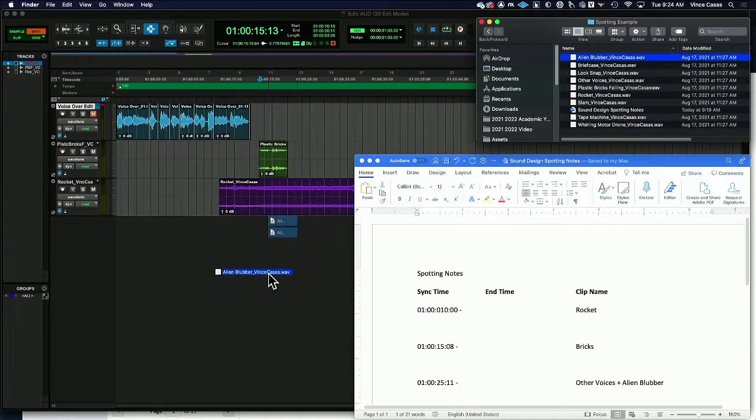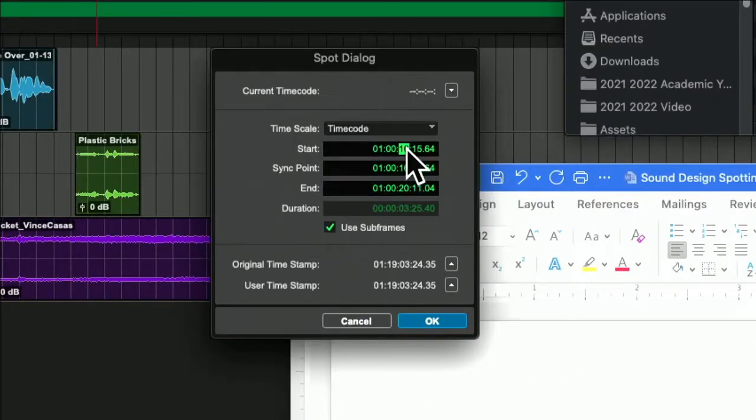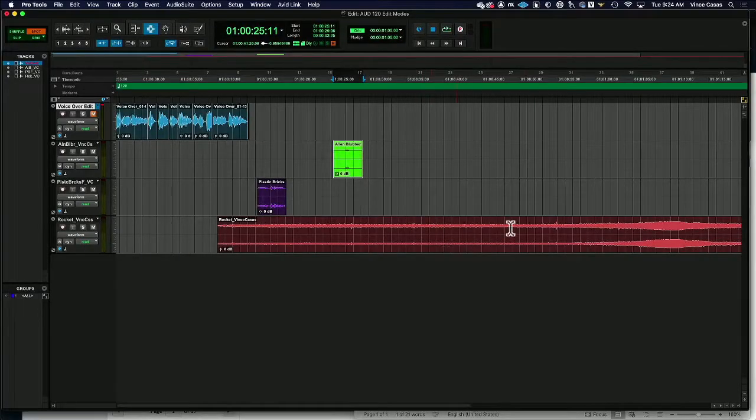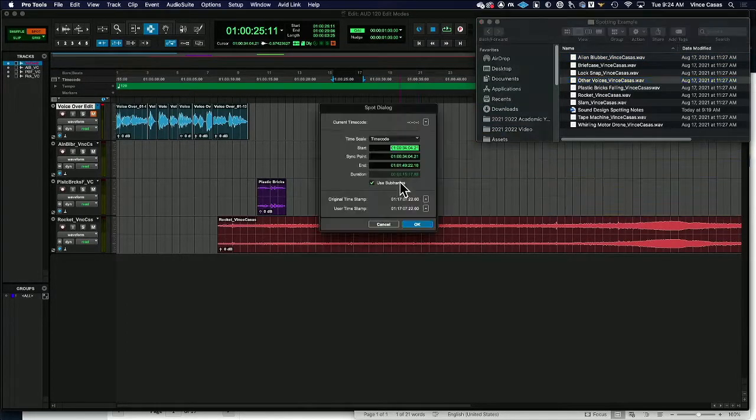So we'll start with this one and type in 2511. And the same thing for the Other Voices. And notice we could put these on the same locations on the timeline or as new tracks.